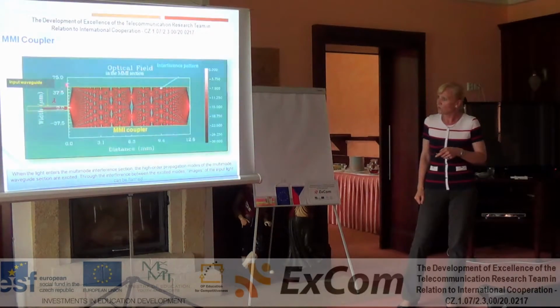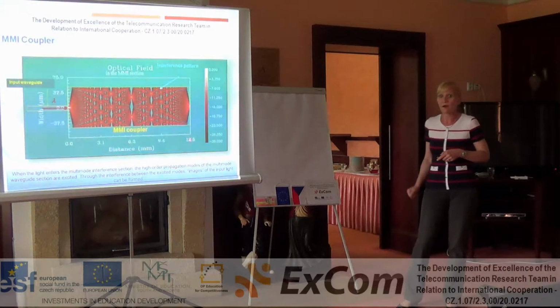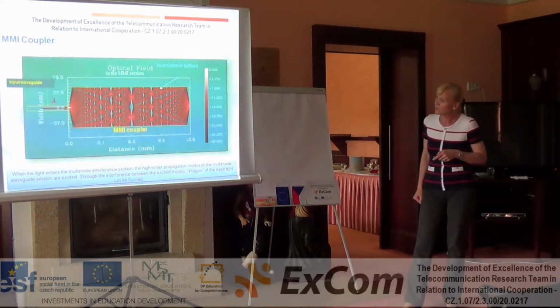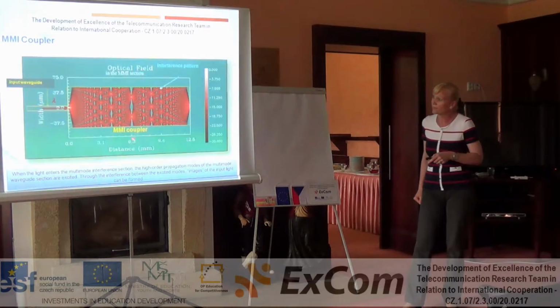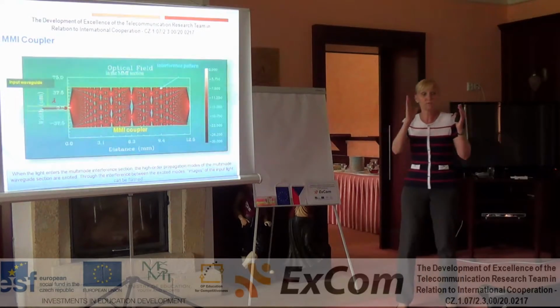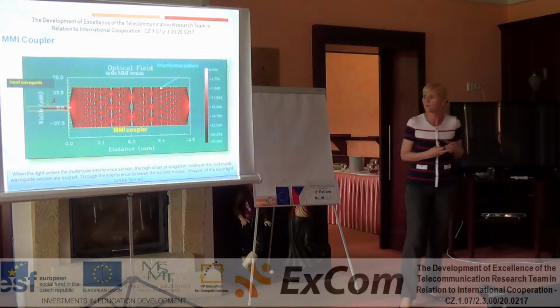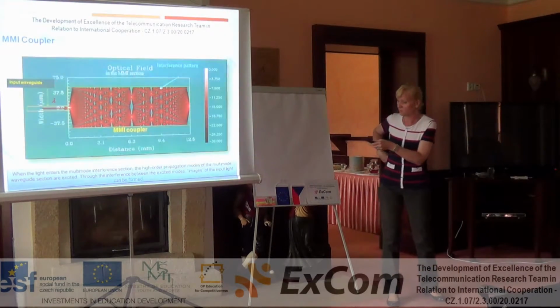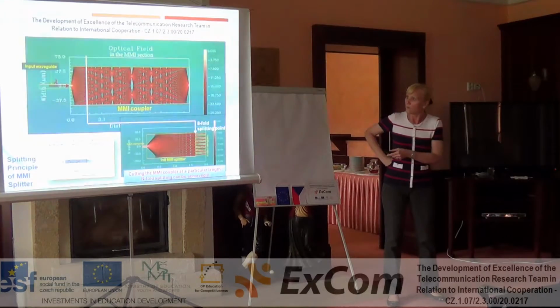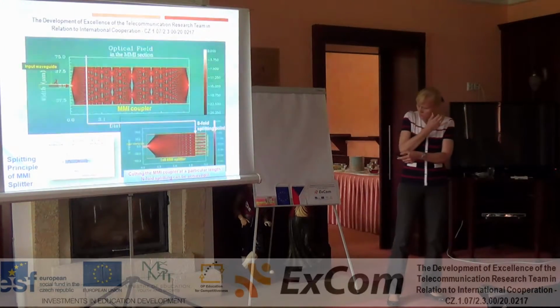So probably from this you already can guess how we do the splitting. You see there are, for example, here two power maxima. So when we cut the multi-mode coupler at this length, we get 1/2 splitting. When we cut it here, we get 1/3 splitting. The only thing is we have to calculate how long our splitter, or this coupler, should be. And this is what I was talking about.